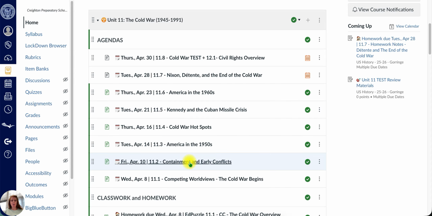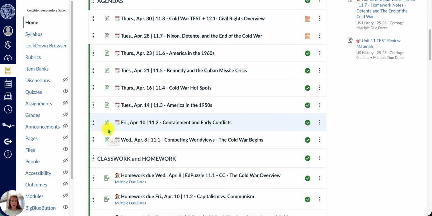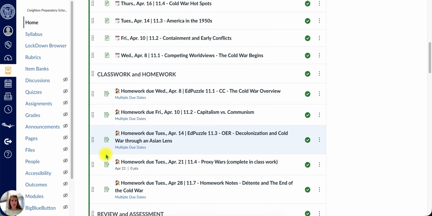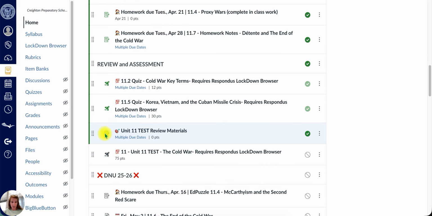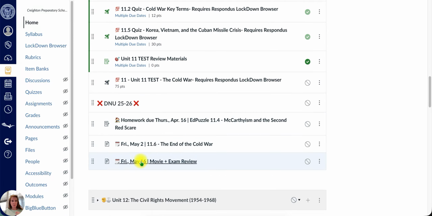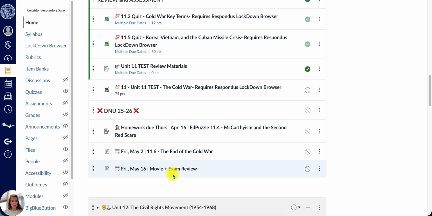What you can see here are all the agendas that I have. These are all pages, and I can tell because that icon is a page icon. That's an assignment icon. That's a quiz icon. Another page icon, another quiz icon. And then as I'm editing from year to year, I've got things I did not use in this school year that I did use the previous year. So I sort of move those there instead of deleting them, because what if I wanted to come back and get it at another point?